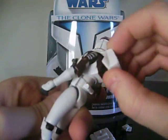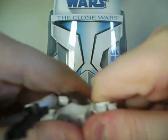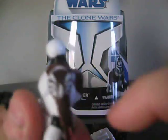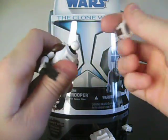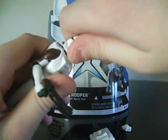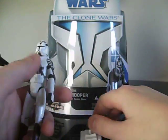You can even take this off if you take off the whole head. Just pop this off and you have some extra paint — nothing special. I don't really like to take it off, because the first time you do it, for some reason it makes the head very loose. It kind of sucks, but oh well.